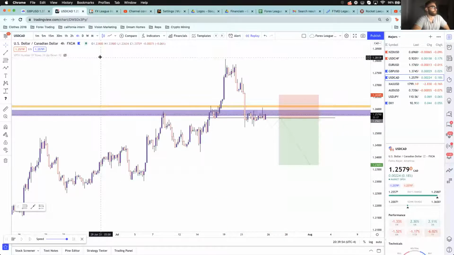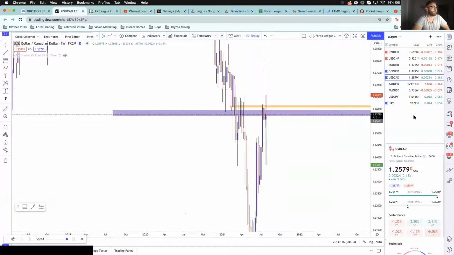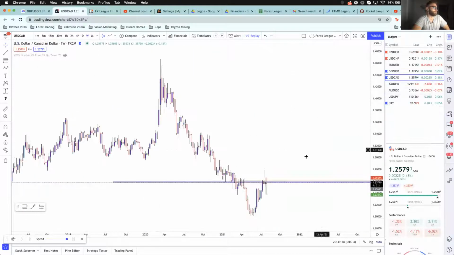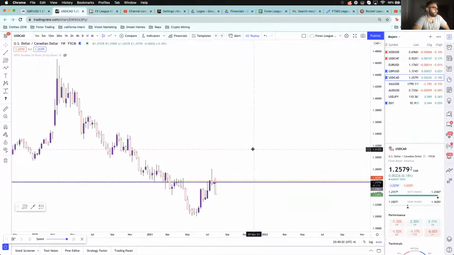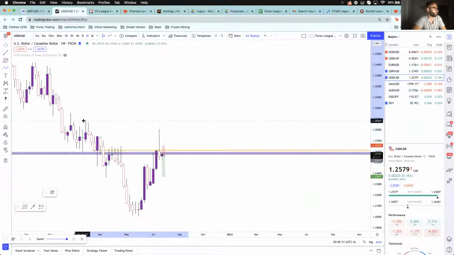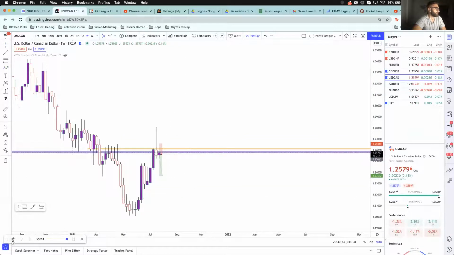Next, let's go over to USD CAD. Let's bump up to the weekly time frame. So weekly time frame on USD CAD, as we can see here, this thing has been pushing down for a minute ever since June 2020, as we all know. We formed some support levels, broke it, retest as resistance, form support, retest as resistance. Then now look where we're currently at. We're in a rather interesting area.